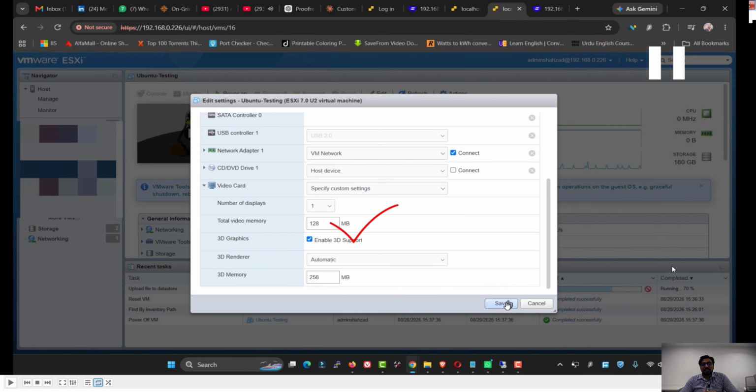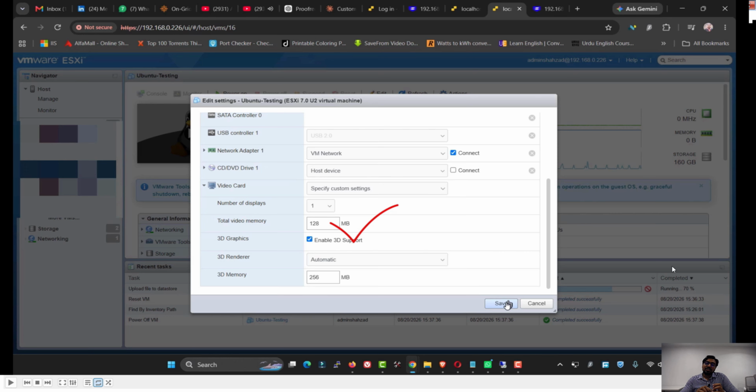This is the first remedy, the first troubleshooting step. In the first step, I have changed the video memory size from 4 MB to 128 MB, and I have checked enable 3D support, right? So this is our first step, right?